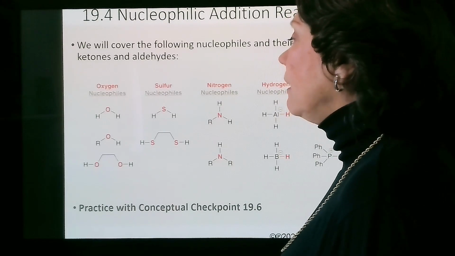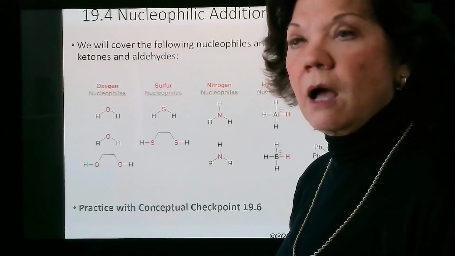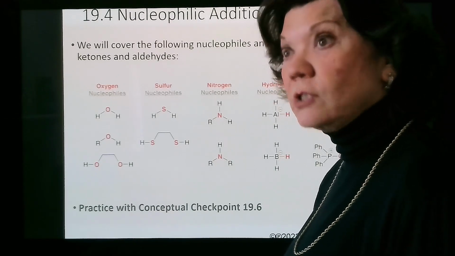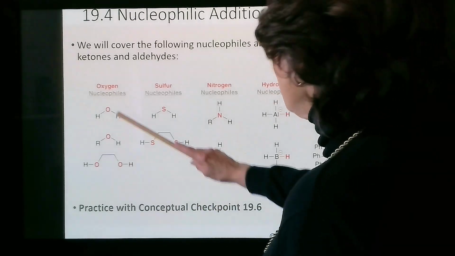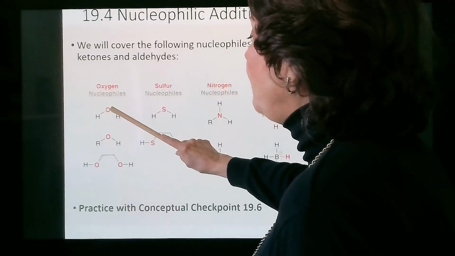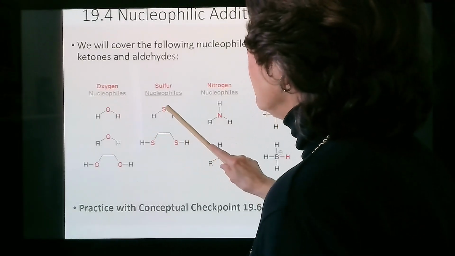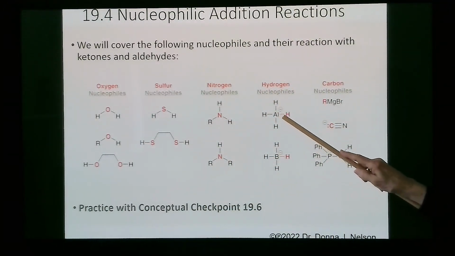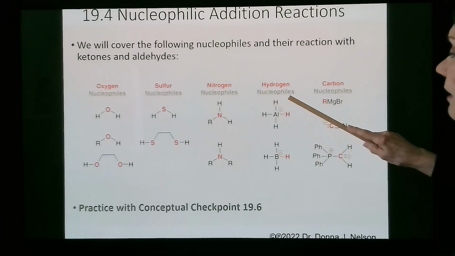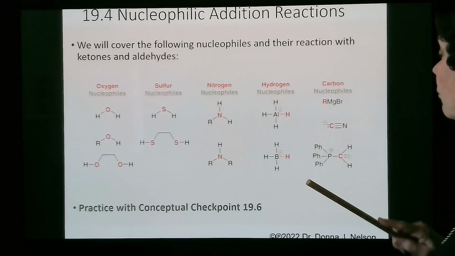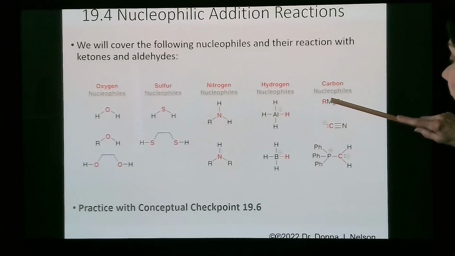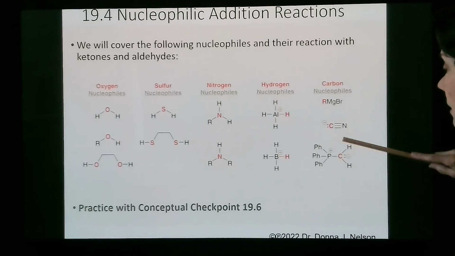Remember that sulfur falls just below oxygen in the periodic table, and so a lot of the reactions are very similar. Here, notice that you have two non-bonding pairs, two non-bonding pairs, one non-bonding pair. Here you don't have any non-bonding pairs, but H minus is furnished as a nucleophile, and in these cases, the nucleophile is anionic carbon bearing a negative charge.